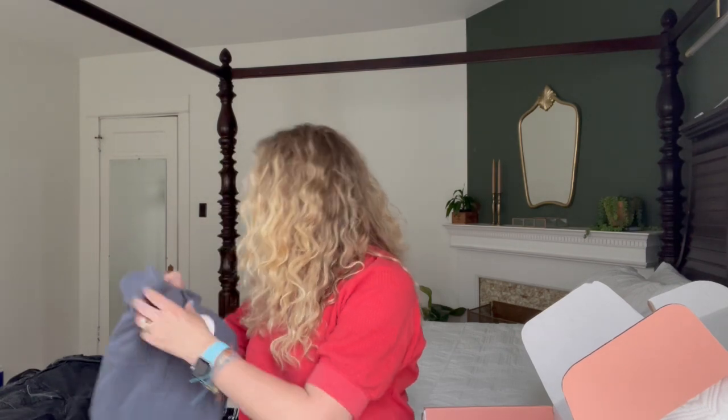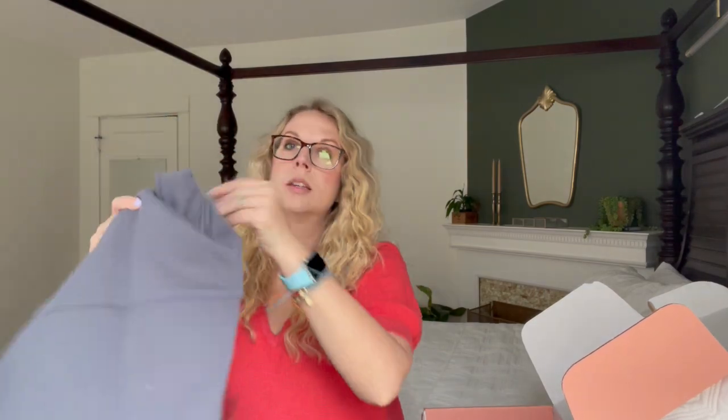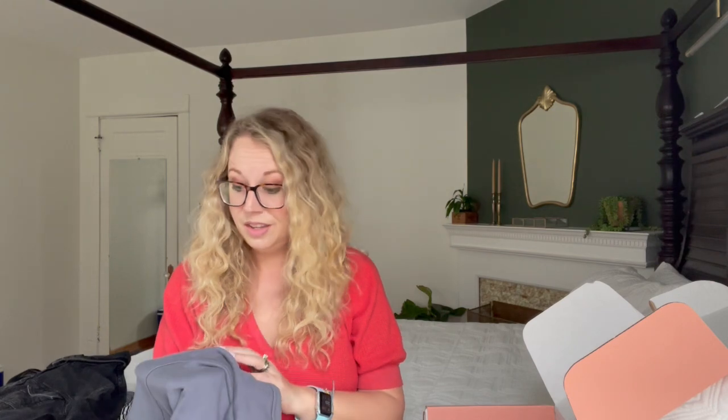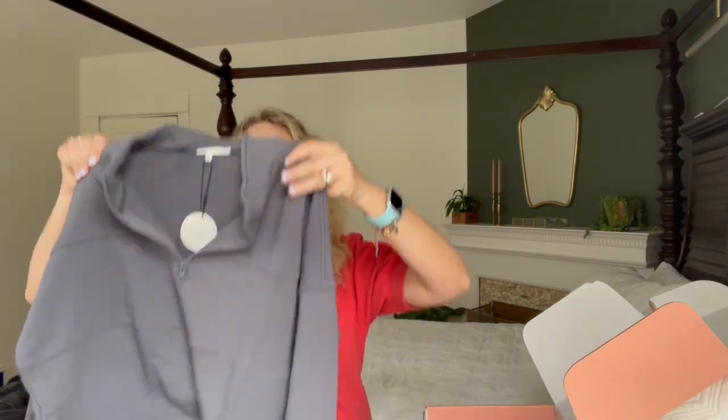Lastly, this is by NIA. It's like a half zip. It's really cute — a little crop sweatshirt. That's really, really cute. This would go over that other tee. Okay, that's it. I am excited about this box. I really love everything. I wish that those pants were not linen because I really love that color. We'll see how things fit, so stay tuned. Here we go, we're going to try it on.